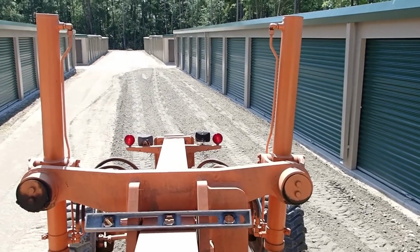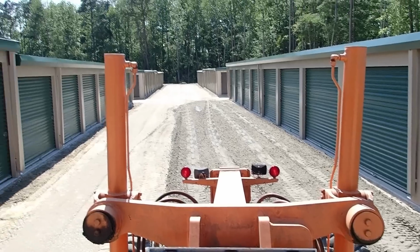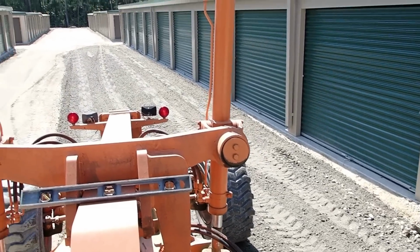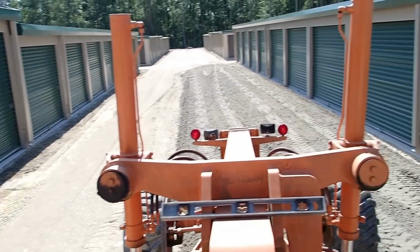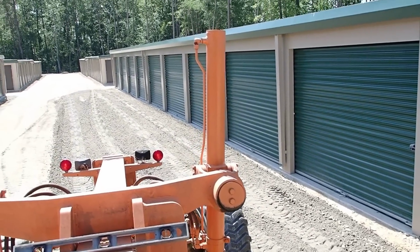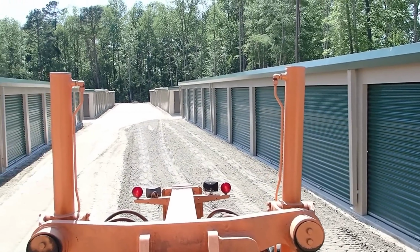One load down, many more to go. That spread in there nice though. He tailgate spreads it like that, one on each side. All you gotta do is just pretty much run down the edge with your foot, kick that down and roll it in.